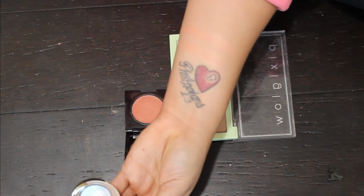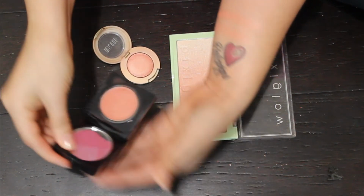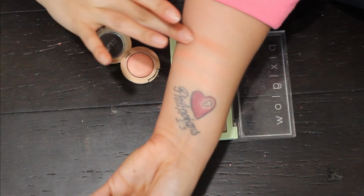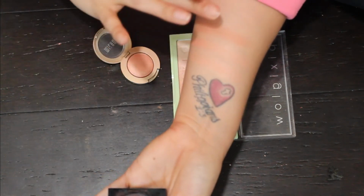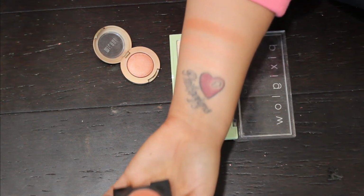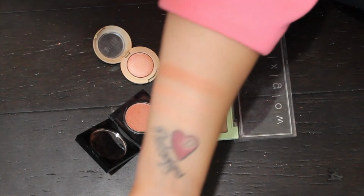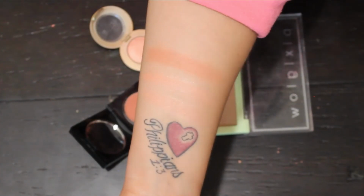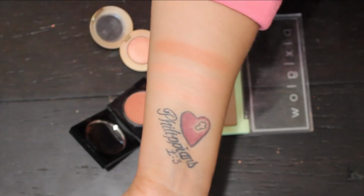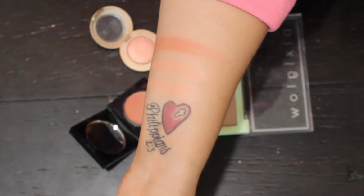And don't worry, I will refocus so you guys can see the swatches better after I swatch the last one. So then now let's go ahead and go into the one from Delu. Oh yeah, this one maybe should have been in the other category with the mid-tone matte ones. But those were all matte and this one has a little bit of sparkle to it, but anyways. So not as luminous as it looks in the can, but here's the swatches. I think you can see that the Milani and then the Pixie are very, very similar. Just slight differences in warm versus more neutral.